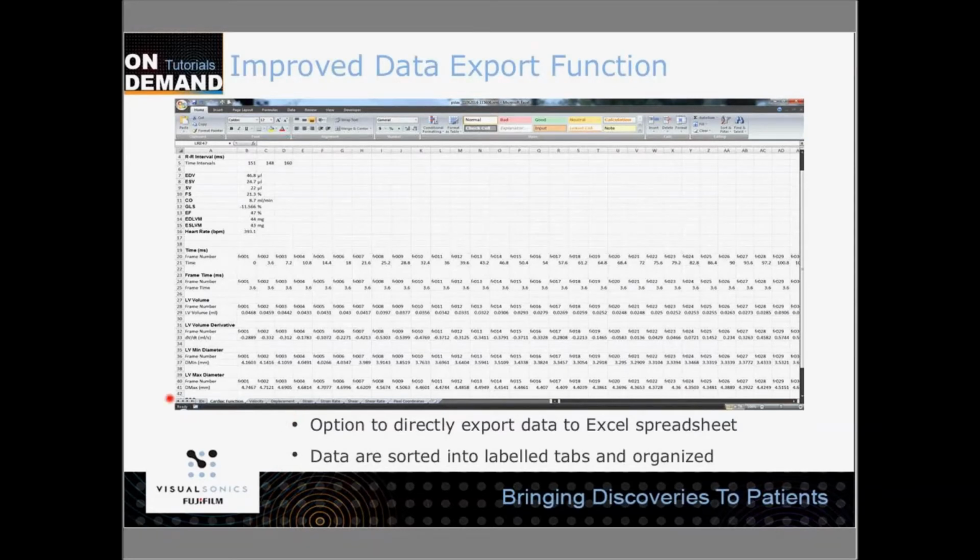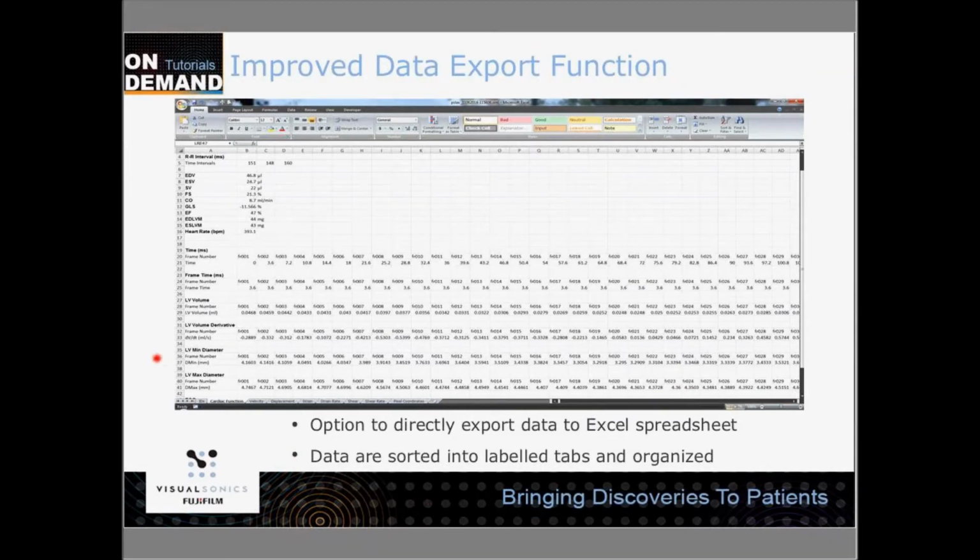So we've organized the data now into Excel spreadsheets, so that when you open the export in Excel, it opens into a really nicely formatted sheet. It has really well organized tabs and labels and headers that allow you to dig down quickly and easily into the data and tease the numbers out. Now, for anybody who wants to do large-scale processing, like doing 30 animals and exporting all of them and then trying to parse the data out with scripting languages like, say, MATLAB or Python, we do also have the option to export this new format to CSV.